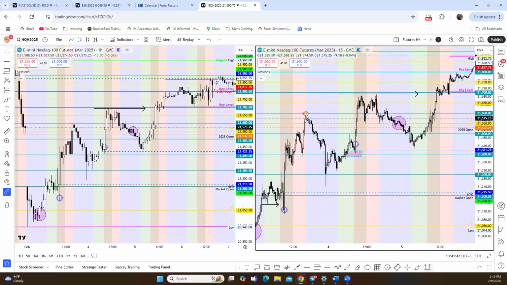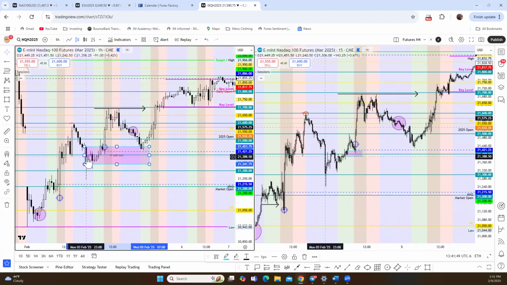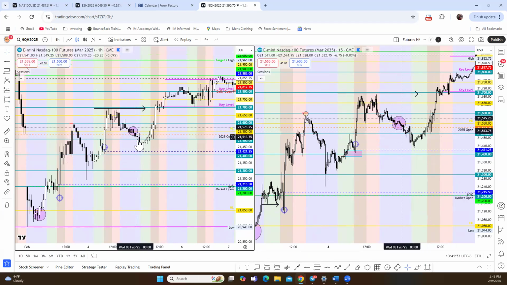I used to mark this stuff up like crazy, but my head pretty much sees it, but I'm going to do it for you guys. This is an accumulation, right? I like to look at the body closures of the candles, right? Wicks are targets. And so when you look at how they push price overnight, you can only think two things: there's double tops and double bottoms, our favorite targets.